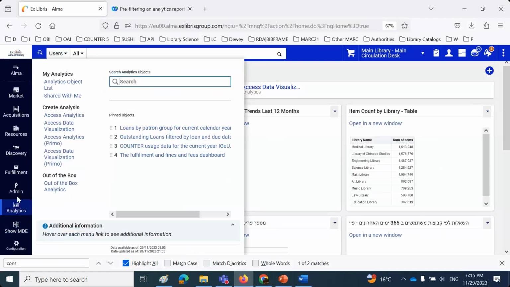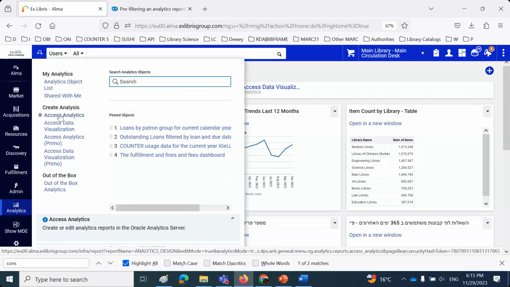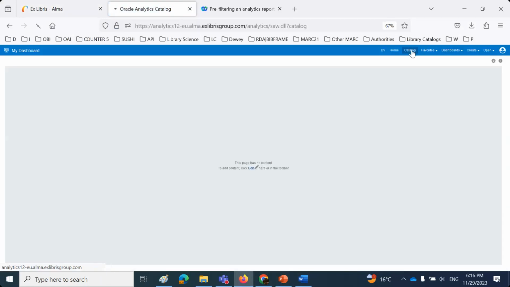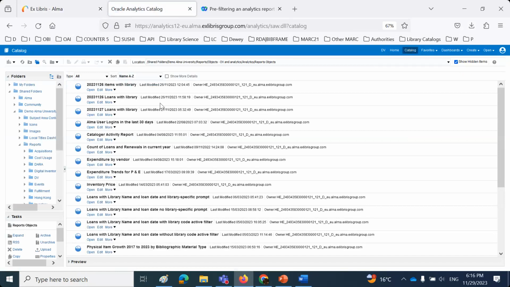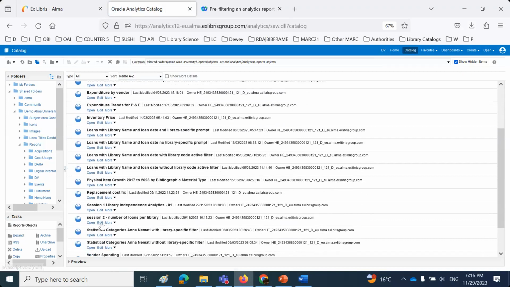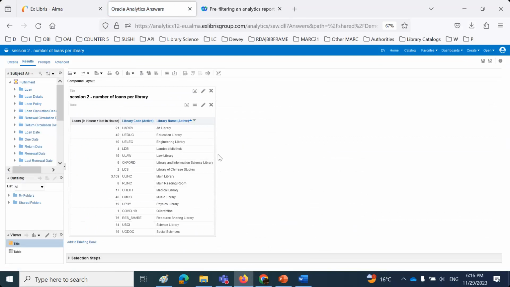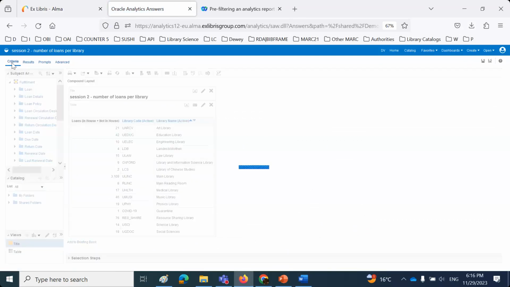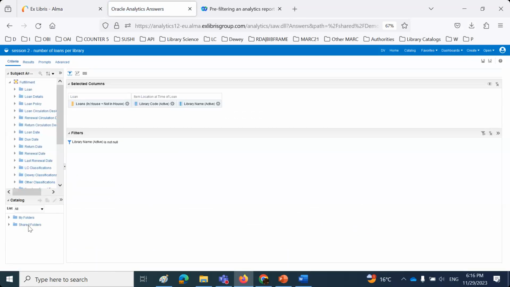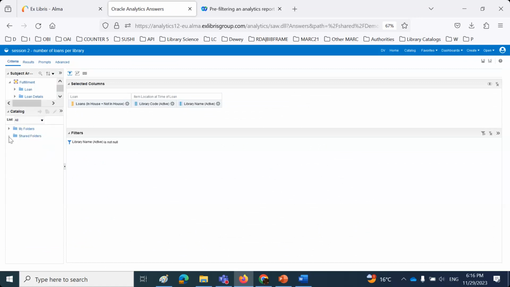So let's go to our report. I'm back as a designer. I'm logged in as Alicia. You all know Alicia from previous sessions, and she has the design analytics role. So let's go to that report. It was called Session 2. And now to add that special filter, which knows to go look at the library level analytics consumer role, from the criteria tab under the shared folders on the bottom, I'll make this a little bigger by dragging it up.